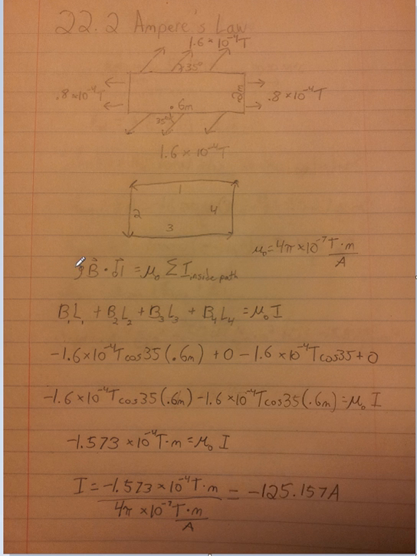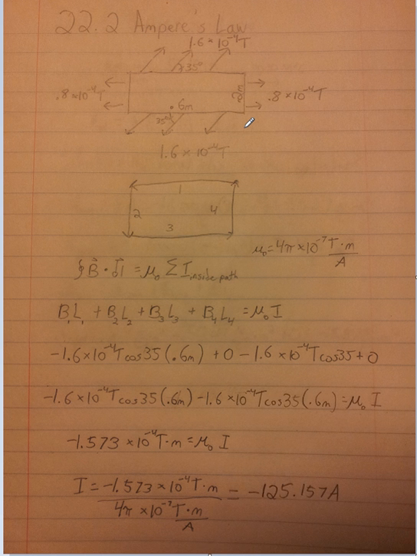Ampere's law is the integral around a closed path of the magnetic field dot the derivative of the length of that path equals the constant mu naught times the sum of the current inside that path. And the constant mu naught is written right over here, which is 4 pi times 10 to the negative 7th Tesla meter per amp. For this problem, we have a pattern of magnetic field in a region of space up here. We want to find out how much current is passing through this region.